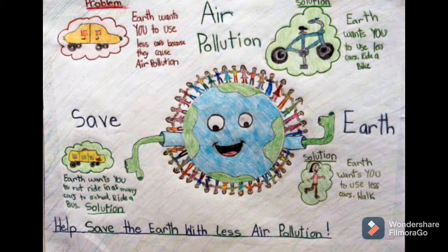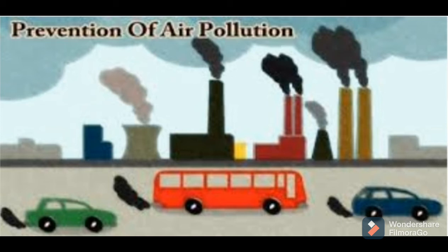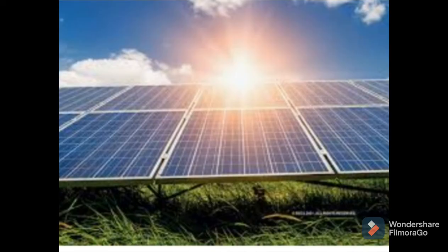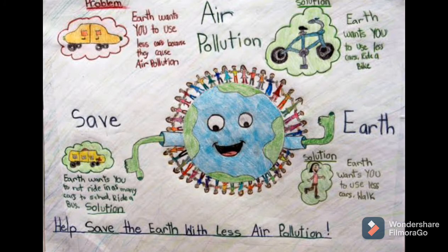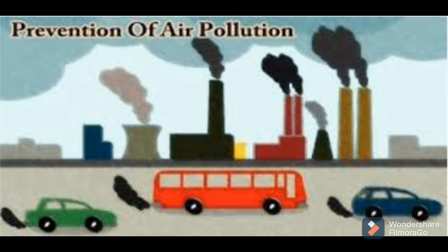Other preventive measures include planting trees, avoiding burning of leaves and vegetable matter, and using public transport instead of private vehicles — such as traveling to school on a bicycle or by public transport — as it causes less pollution. We should have restrictions on cigarette smoking. Factories and powerhouses should be provided with tall chimneys so smoke and gases go high up into the air. Unleaded petrol should be used in vehicles. Smokeless sources of energy like solar energy, electrical energy, and biogas should replace conventional fossil fuels. Industries should be located far away from residential areas.